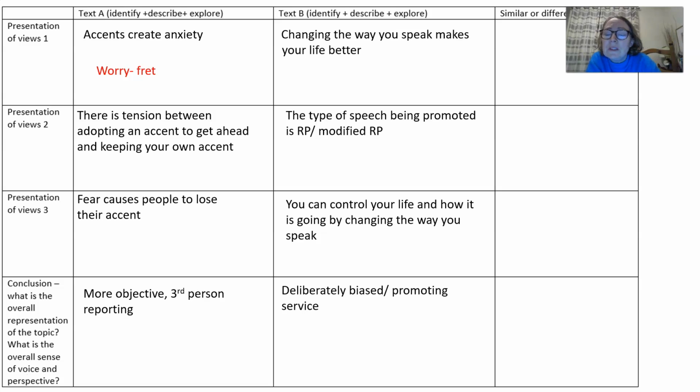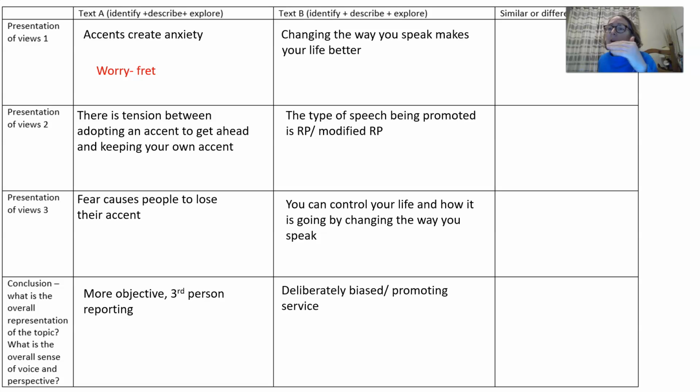Now we know that this way of planning and organizing ideas in a table like this would never really work within the context of the exam. It is what we call an interim measure. It's a way to plan to write outside of the exam room. Within the exam room, you would bypass this into what I'm about to show you. But this is a good way to practice.